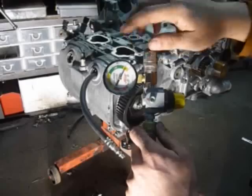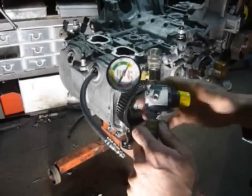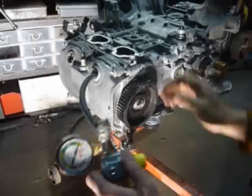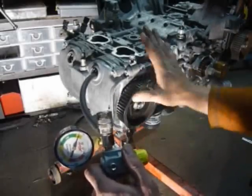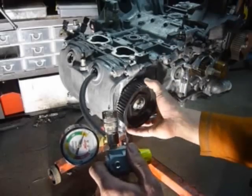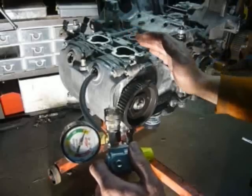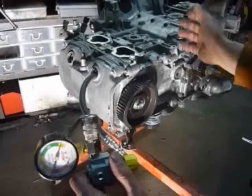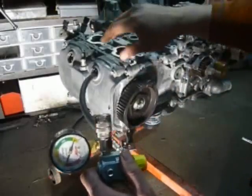To calibrate, I put the hose and check that the needle is at 'set.' I'll adjust it here to set it. Before plugging the hose in, you need to be at top dead center. This is a Subaru engine but it's the same for a VW water boxer engine — the valves need to be closed at TDC on any cylinder. I know they're closed because I can move the cam right now, meaning all valves are closed on this side.